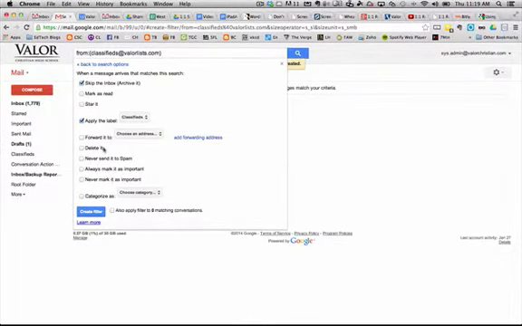There are other options here for other emails you might be using. For example, if you have some important email coming in, you might choose Never Send It to Spam, or Always Mark It as Important, etc. You can tell the system, you know what, automatically delete it. I don't want to see it at all. So there's a lot of options that you can use to filter, and so I'm going to hit Create Filter.